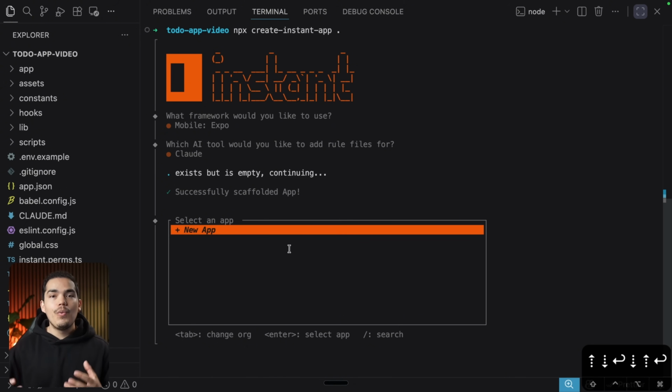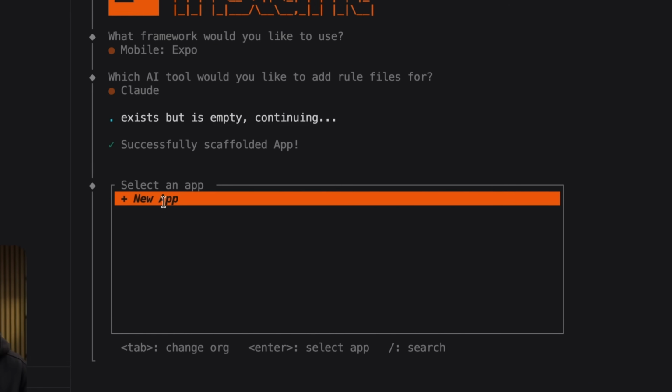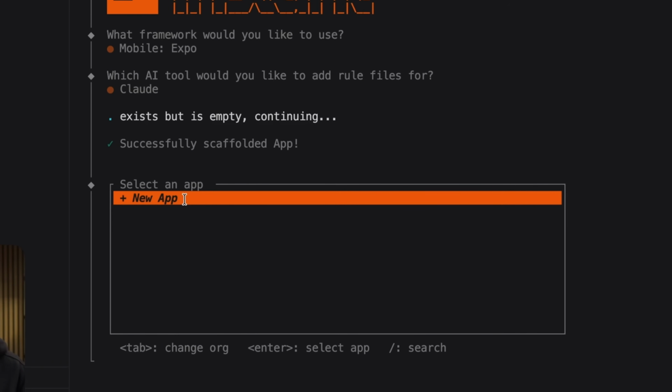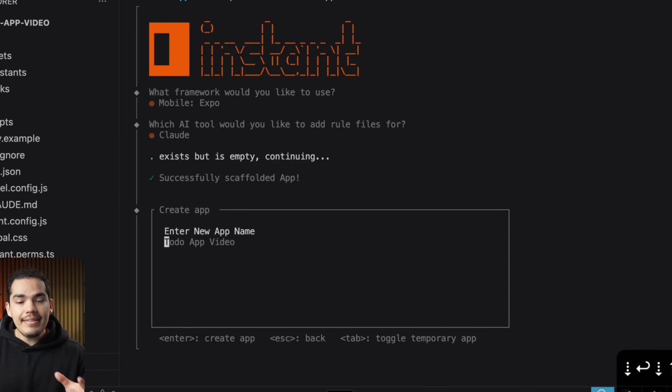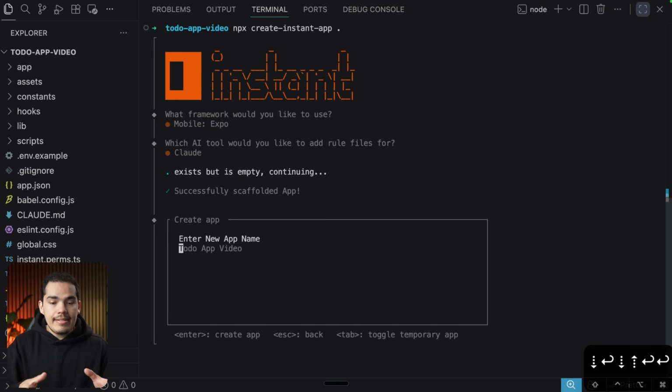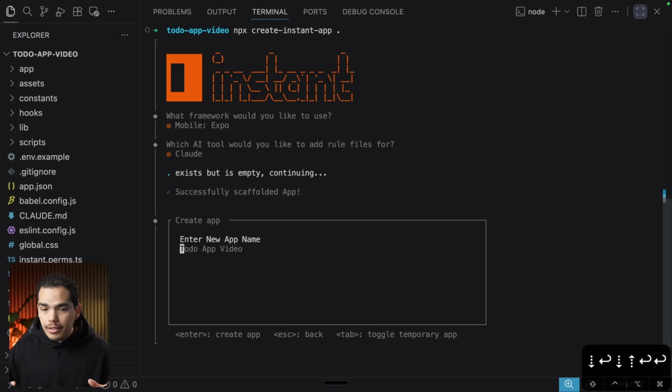But now we need to create our actual backend and our database to store data. And Instant is actually asking us if we want to create a new application. So just hit enter. This application is actually the backend that is going to live in Instant, right? And by the way, this is completely free, so you don't need to worry about paying. It's of course with limits. If your application has millions of users, you might need to pay. But for a simple tool application, we don't need to pay, okay?